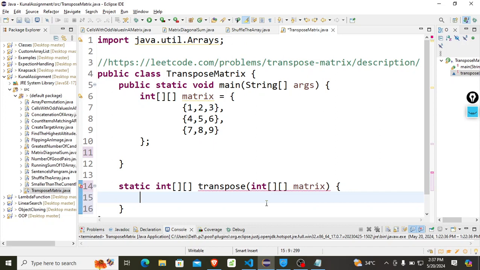because we are going to copy the rows of the original matrix into the columns of the transpose matrix. So the first thing we have to do here is to declare our matrix.